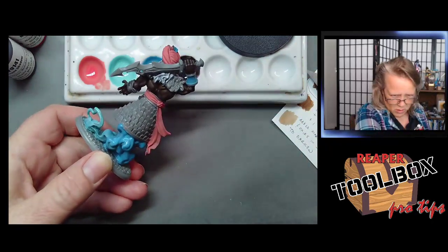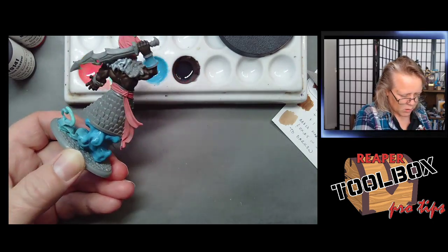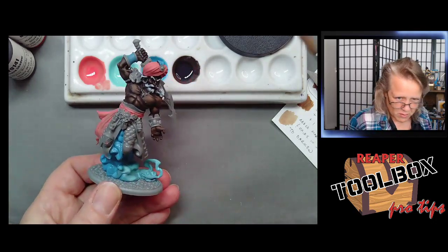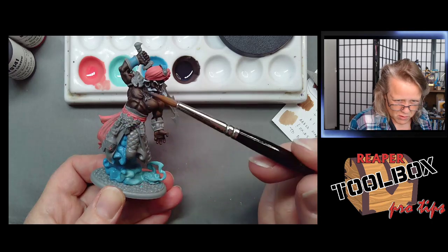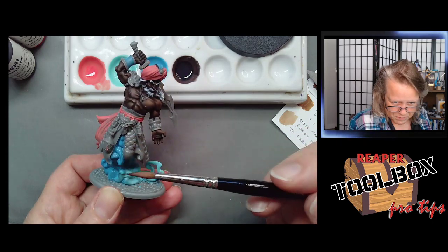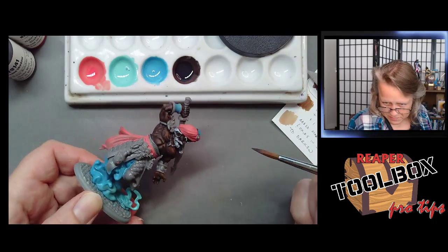Letting that dry. I'm going to go back up to the bracer while my teal's still a little wet. I'm going to put a second coat in some of this other stuff. We can see the color composition starting to come out now. So the blue is mostly down, a cooler color, and the warm colors are drawing your eye up here. And then we've got a little bit of touches of blue up here to bring everything together. So that's color composition in action.